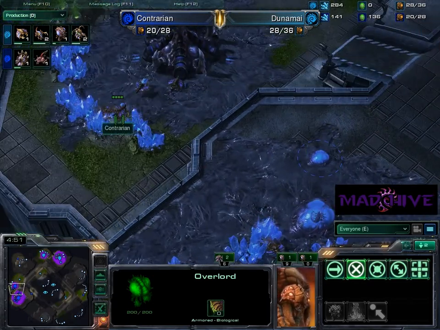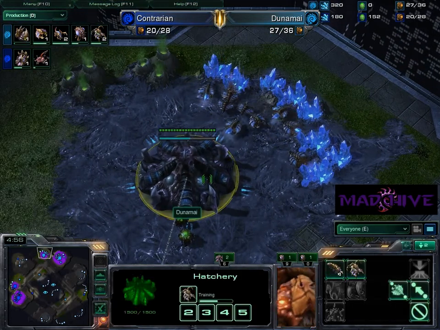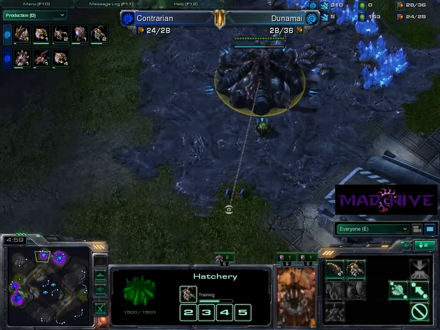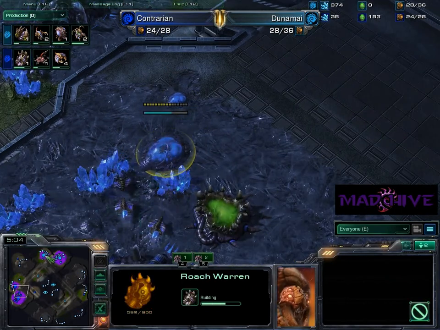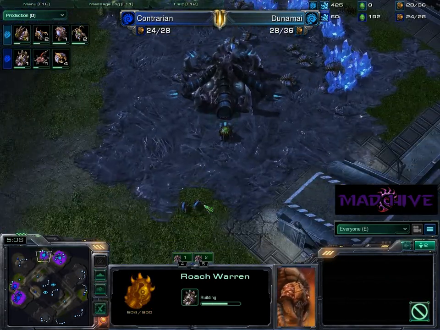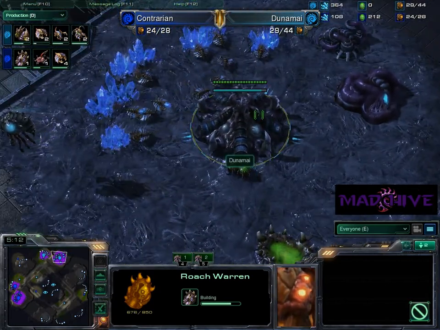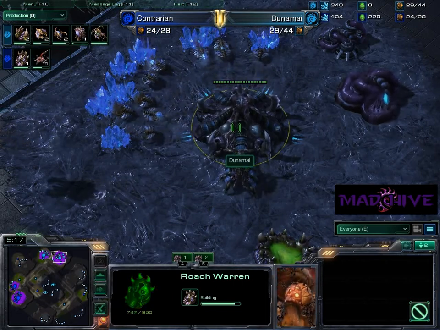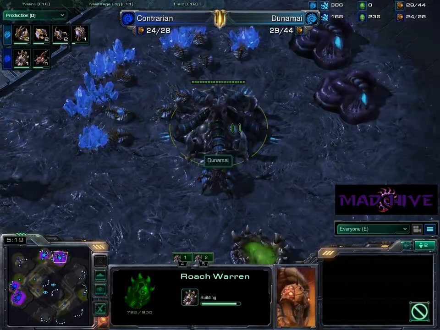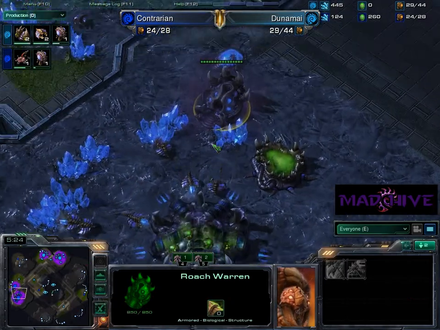And we got the transfer of drones here from Contrarian. Looks like we must have just got a transfer of drones from Dunamai too, and we got a spine crawler coming out for Contrarian and a roach warren. This is going to be another roach hydra battle, which is what these things seem to keep turning out to be. I think Dunamai tries to go a little bit for a spire play, but it doesn't really get much out. And that'd actually kind of be sweet if he got an early spire, because I don't think Contrarian is prepared for that kind of play.